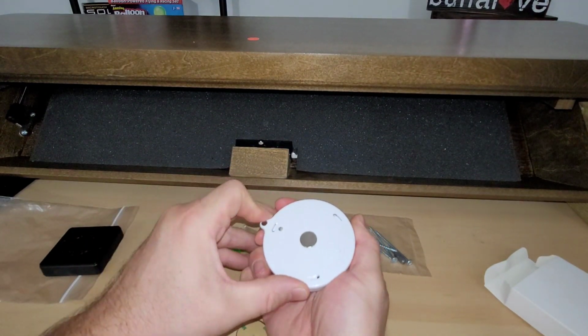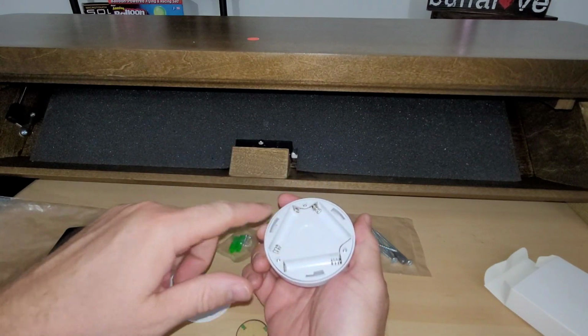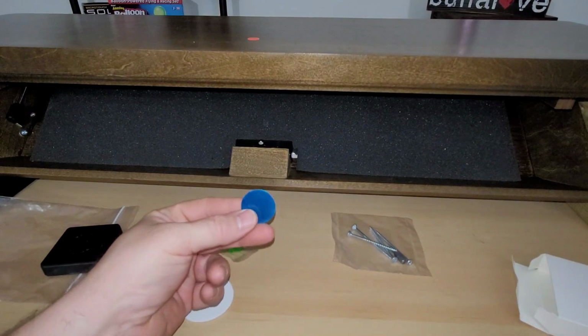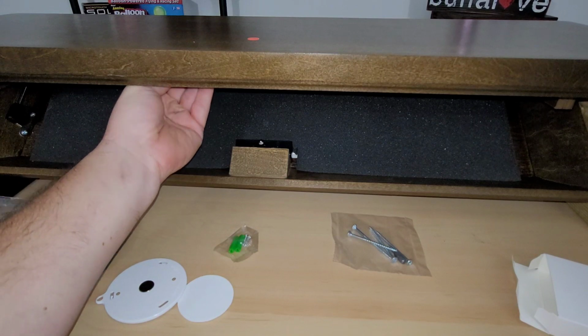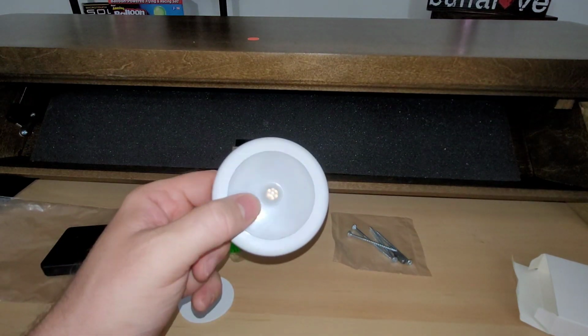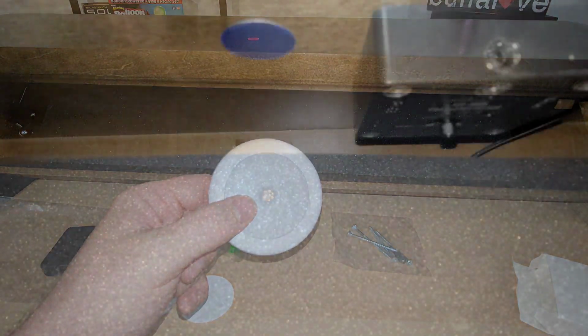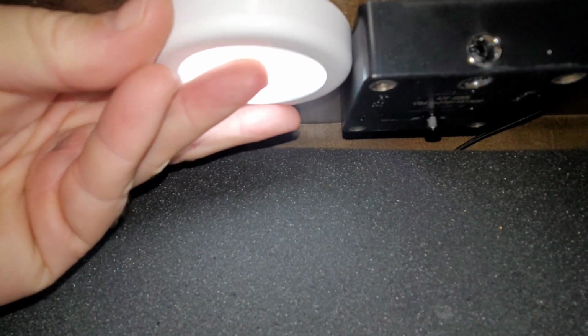To open the light, you just twist the back, a small little turn, and it reveals a spot for 3 AAA batteries that are not included. I'm probably going to use the magnetic part to adhere it, so I'm going to hook this magnet, or actually it's a metal piece right up here to the top. Therefore, I can just throw the light on real easily. I should have said it does have a little tiny motion sensor here in the front. I placed the metal disc there just a little bit away from the mechanism, and therefore I can have that light hang there. I held it for about 30 seconds and it seems to have made a pretty solid bond.